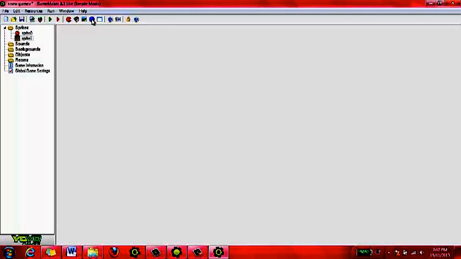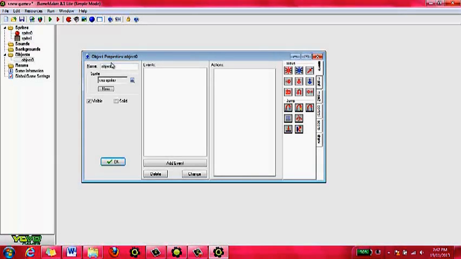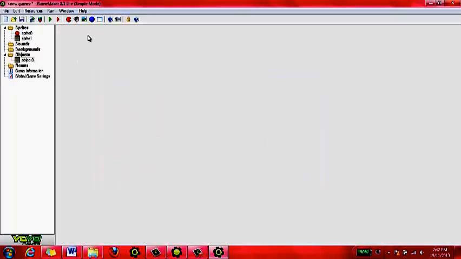What you need to do is turn your images, or sprites, into objects. Turning them into objects gives them a purpose. To turn your images into objects, you're going to click the bouncing ball up at the top. The first one we'll do is the wall. We don't actually need to give the wall an action. All we need to do is make it solid. So click the solid box and press OK.